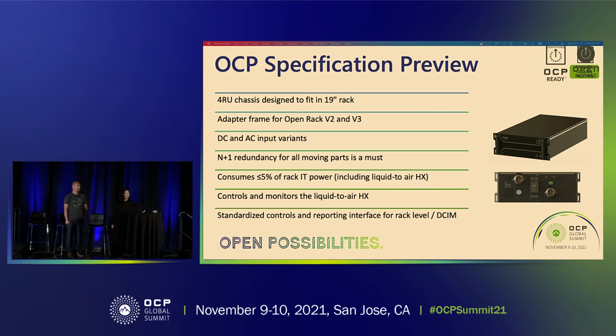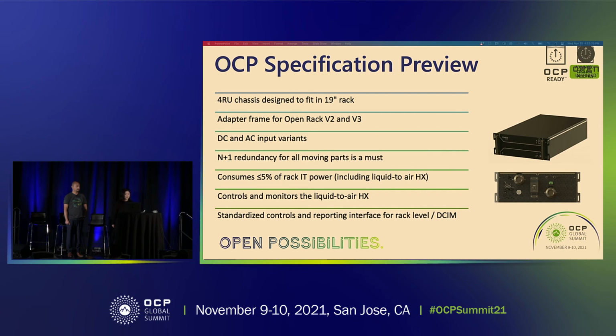At the same time, for all the moving parts within the RPU, we have a requirement of N+1 redundancy. Specifically, for the pumps, we want at least N+1 redundancy, as well as for the fans in the RPU that cool the other electrical components and also the pumps. This N+1 redundancy also applies to the rear door heat exchanger or the sidecar heat exchanger. So we also want redundancy of the hot swappable pumps and hot swappable fans on the heat exchanger itself.